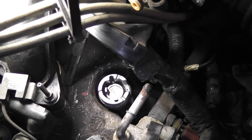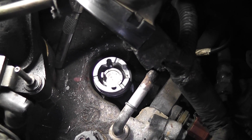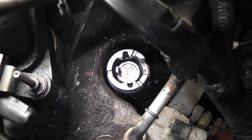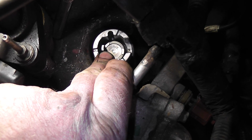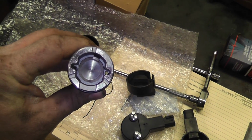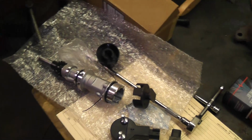So in all reality, I could use the tool that I used to line this up and put it back in exactly the way it was. That's the old one, I put it back in. I'm showing you, I have the paint mark lined up and I have my little tab at the leading edge of the slot, like I said before. So I could just use my tool and put it in here and line it up exactly.